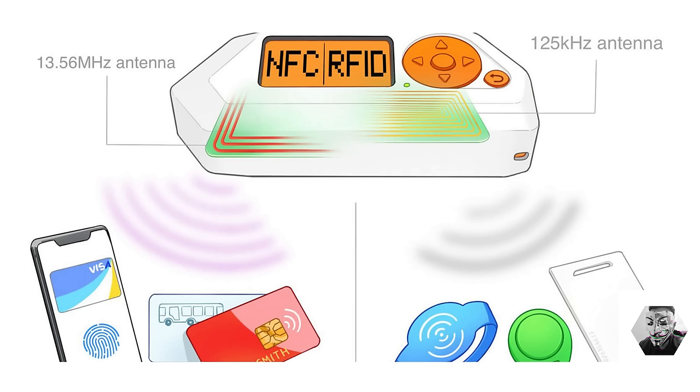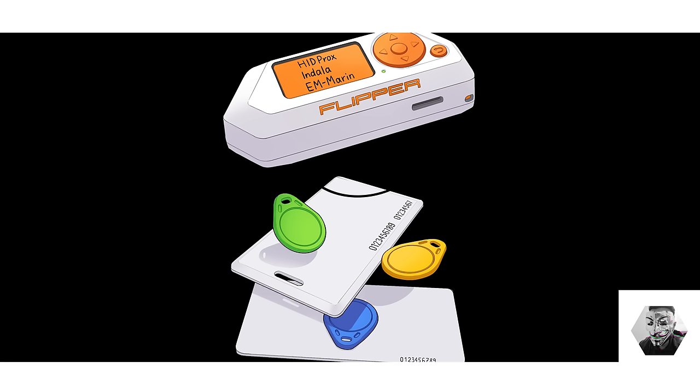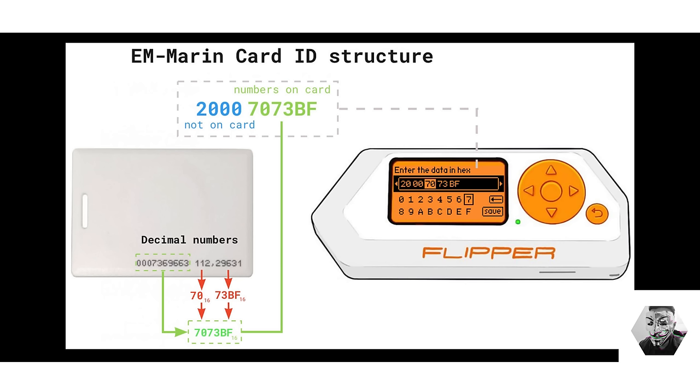The core capability of this device is its ability to interact with NFC and RFID, serving as a powerful tool for interacting with a wide range of wireless communication systems. The Flipper Zero's utilization of the NXP-PN series transcends basic tag interaction, delving into modulation techniques, understanding NFC ISO/IEC layer communication, and exploiting weaknesses in classical cards like the MIFARE and Crypto-1 encryption.